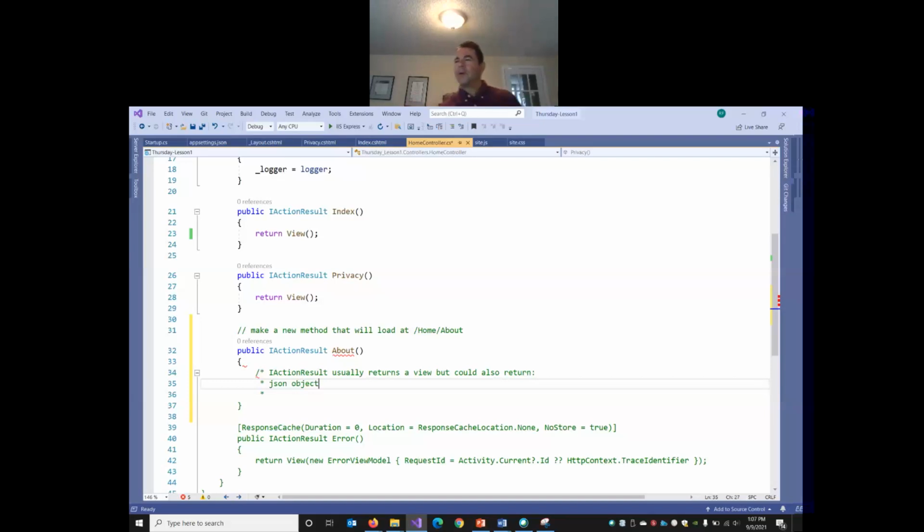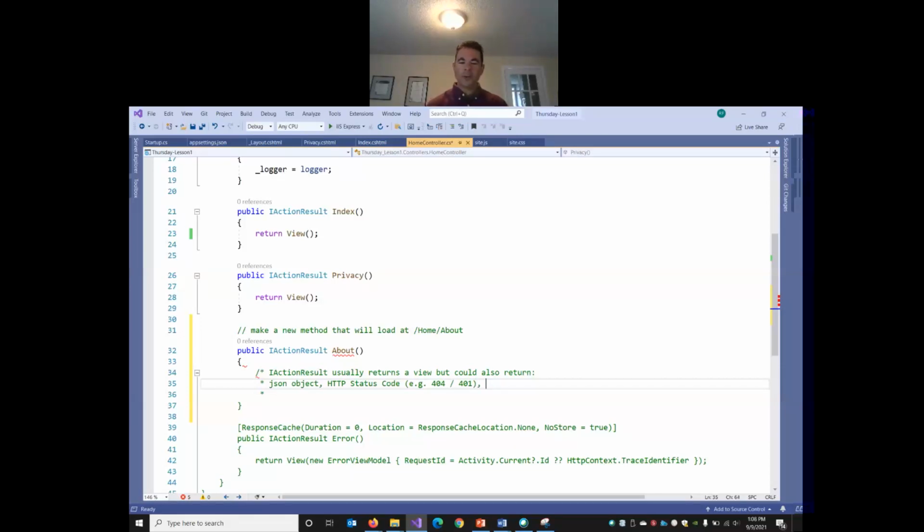Yep. We could return, for example, an HTTP status code like 404 or 401, which is unauthorized, right? So we could return an unauthorized response if the user is trying to access something that they aren't allowed to. Yeah, so status code and error.